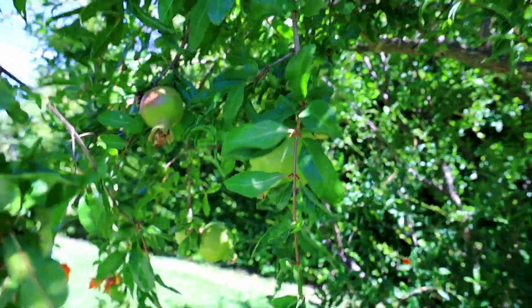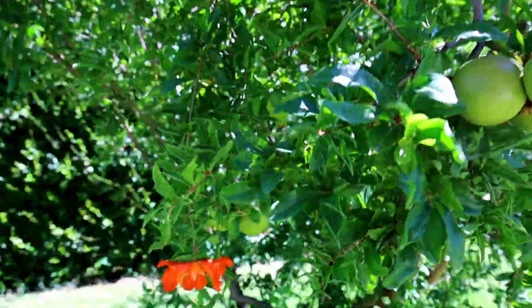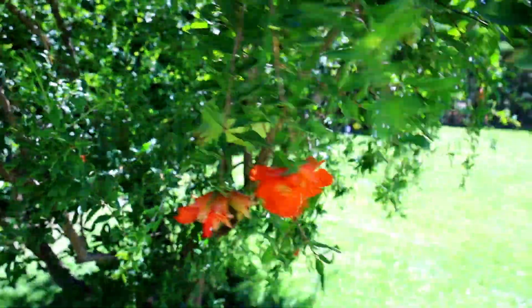When these fruits get ripe, they go bright red, almost as red as those flowers. Sadly, the flowers only last a few days before the petals come off.